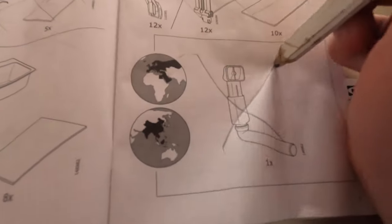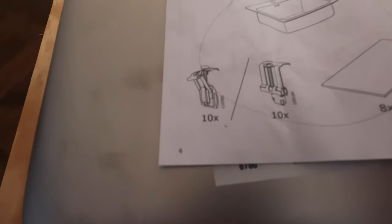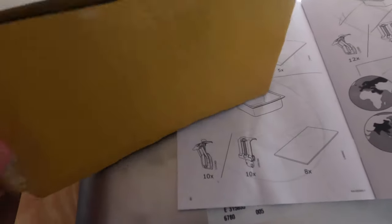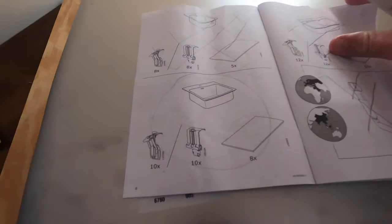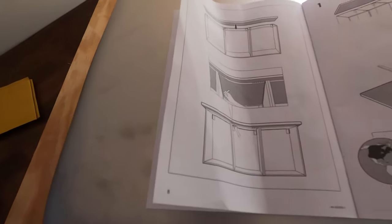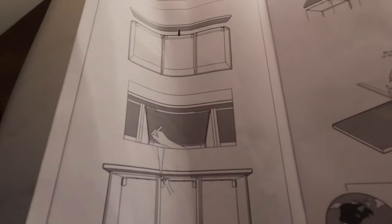We don't live in these dark countries over here, so I'm assuming that doesn't apply to us either. This right here is us. We've got 10 of these little guys counting on our tools and supplies. We got eight of these things which are a little sticky. Step one — there's a countertop, take it off, flip it upside down. This is going to be the challenging part when we do ours: it's not square and perfectly neat like this. It's a funky shape and we'll have to figure out exactly where we can put our sink.